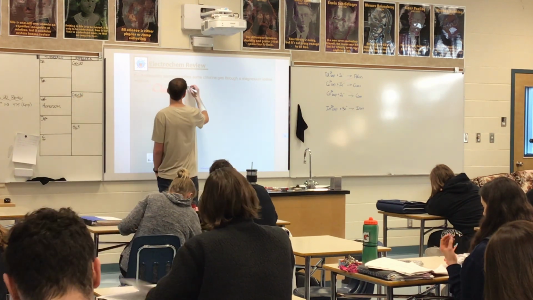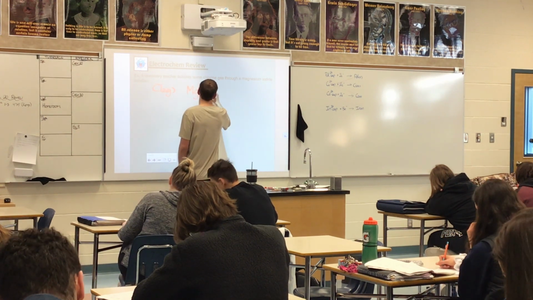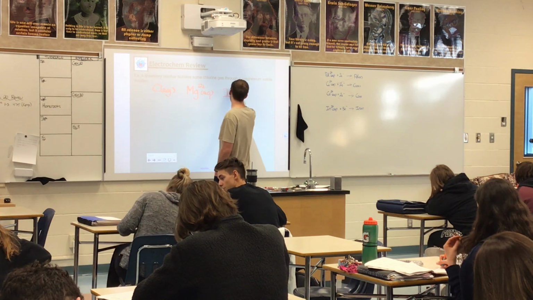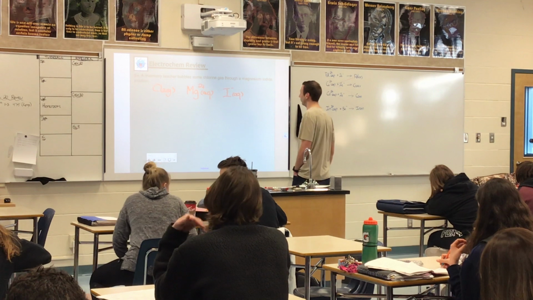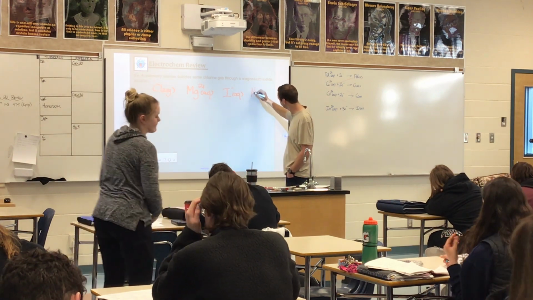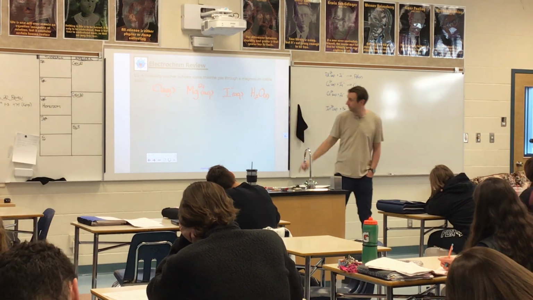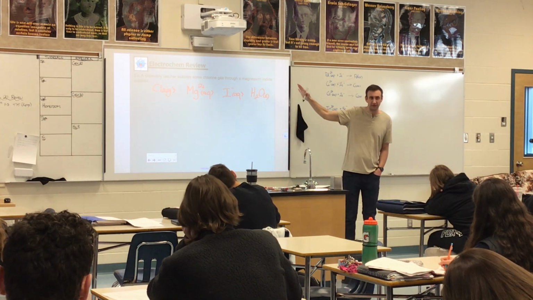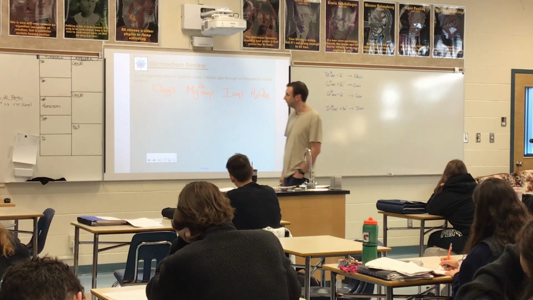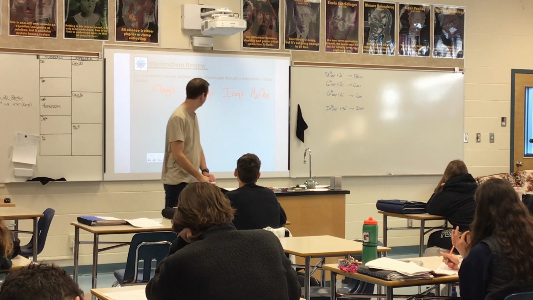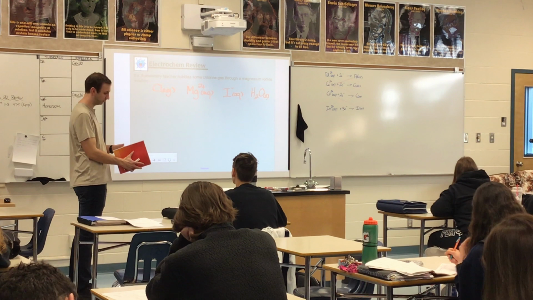So I have magnesium ion, Mg2+ aqueous, and I have iodide ion, I- aqueous. What am I missing right now? Water, H2O. This is a side note: if this said acidified or acidic, what else would I write here? H+. Okay. So I've got chlorine, magnesium ion, iodide ion, and water. So now I would look at my table here.